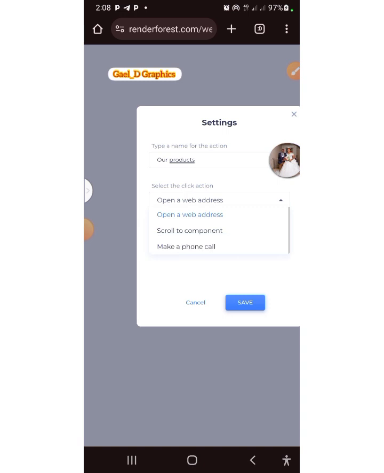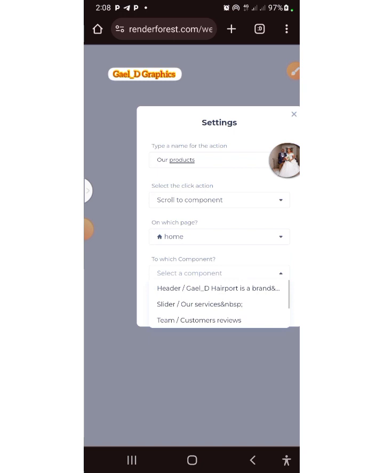You can choose to put in a web address, which could be your LinkedIn link, your Instagram link, or your WhatsApp link. But I want this to take them to one of the components on the website which we have just designed. So I'm going to select the component. I would like it to take them to Slider. Slider is where we have the products listed, right?